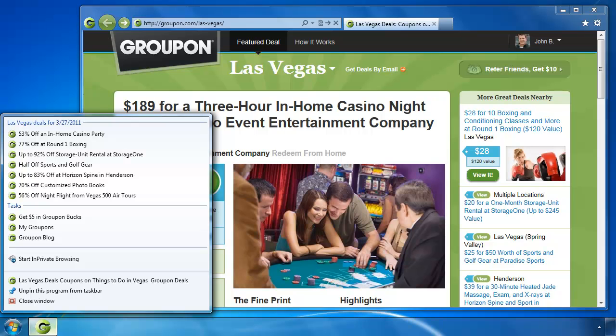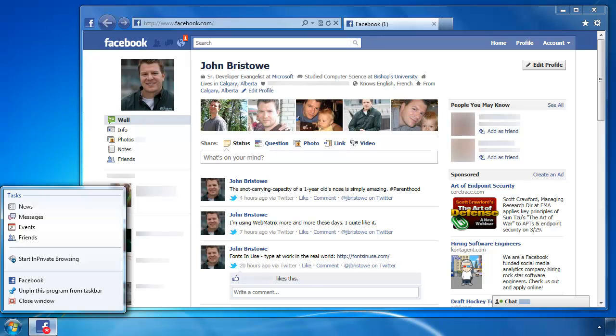We see the Chrome buttons that have been branded, and here you can either specify the color yourself or let Internet Explorer come up with the best color based on a special analysis that it does on your favicon. Also, here we see Groupon taking advantage of jump lists, and here they are able to create jump lists for tasks and jump lists with shortcuts to different offers that are available throughout the day in the city that you are in. Also, we have Facebook.